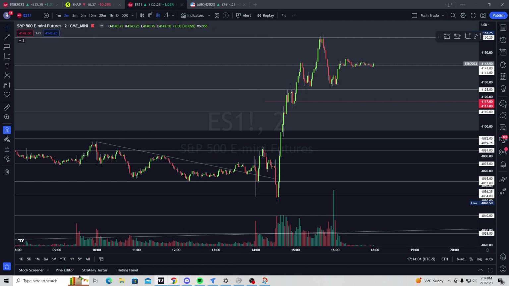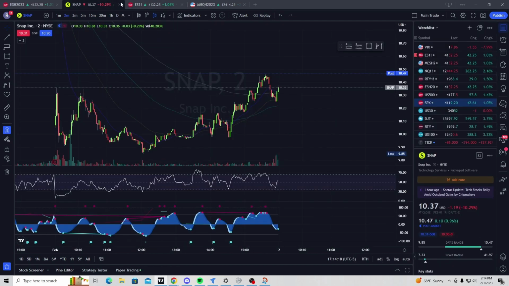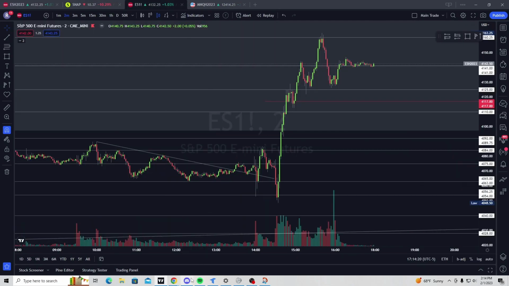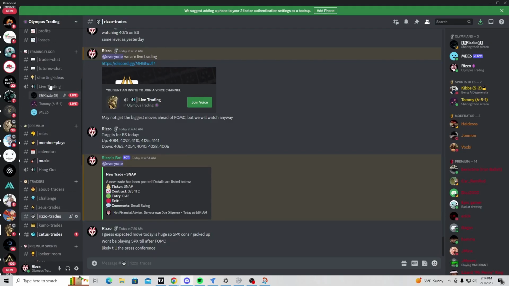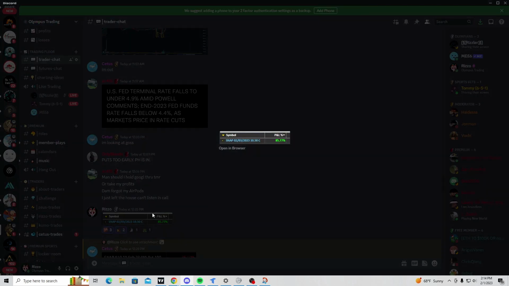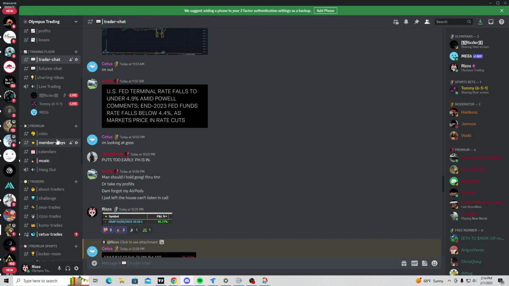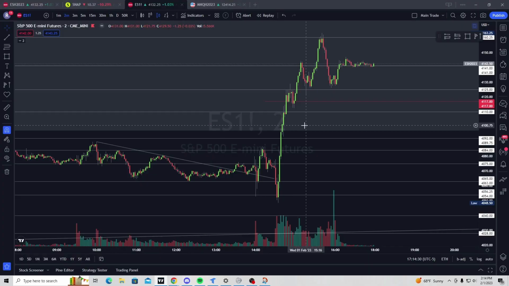So in the morning, we had decided that we wouldn't be trading too much just because IV and volatility was going to jack up these SPX and SPY premiums. So most of us stayed away from that, and I decided to actually pick up some SNAP calls instead, which paid out pretty nicely as well. We could go over that a little bit later. 85% here, but I think they hit a peak of like 100% where I was able to get a couple trims off. But we can go over these levels and what we did during FOMC.